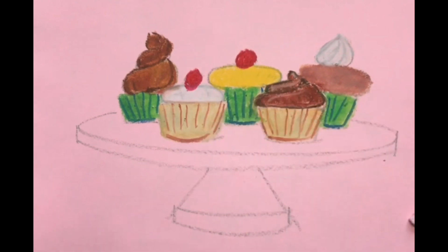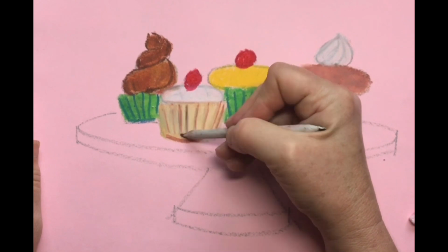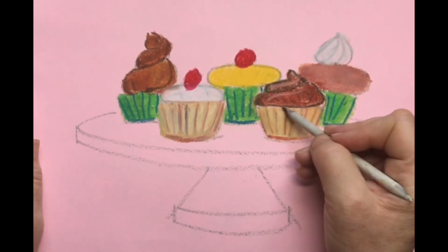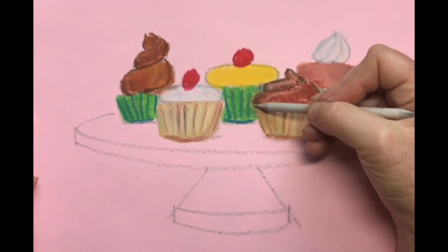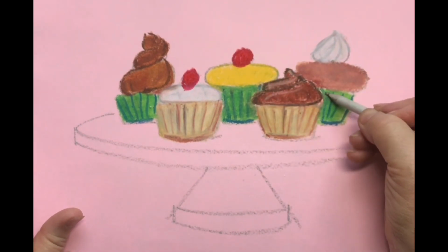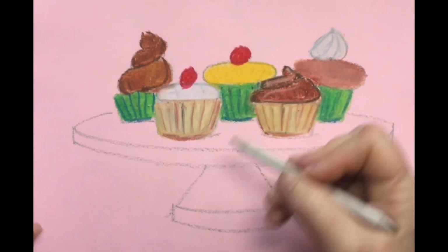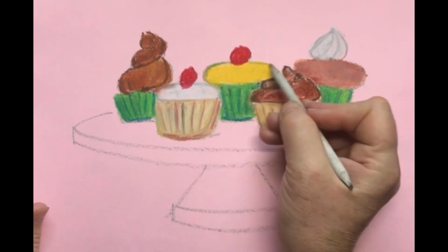If you don't have a blending stump, I guess you could use a Q-tip. The problem with the Q-tip, it just doesn't have the strength. It's rolled paper, it's very, very strong, and it can really handle the pressure that you're using as you're moving the oil pastels around. Now if you're putting too much pressure, you will damage the blending stump, and you'll notice that sometimes I take the extra flakes off the blending stump with my other hand as I go because it kind of builds up the oil pastel. Sometimes you're almost carving into it and lifting up the oil pastel, which is fine. You're just smoothing things out the way you want it to, so you'll see that with what I'm doing.